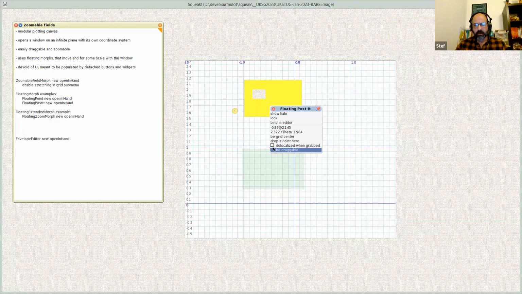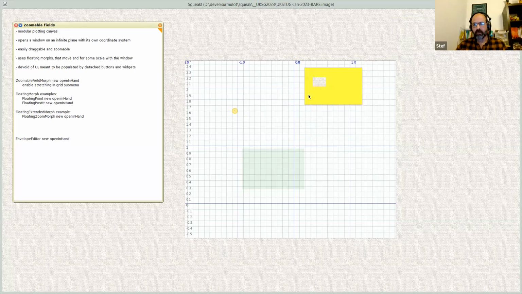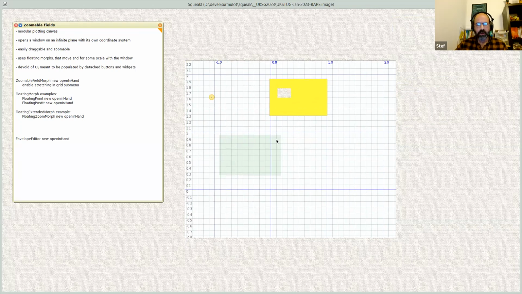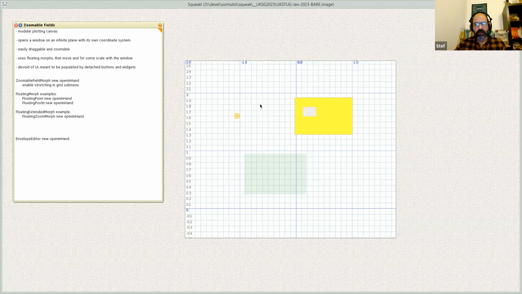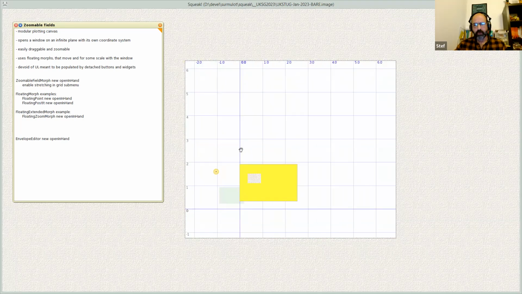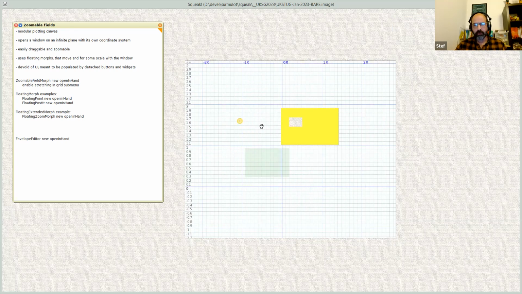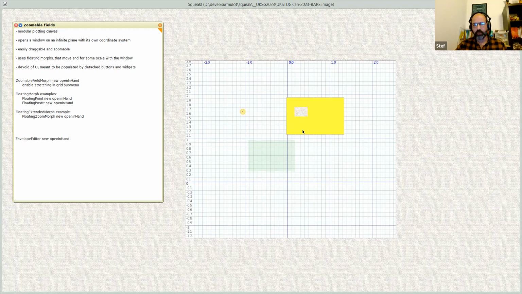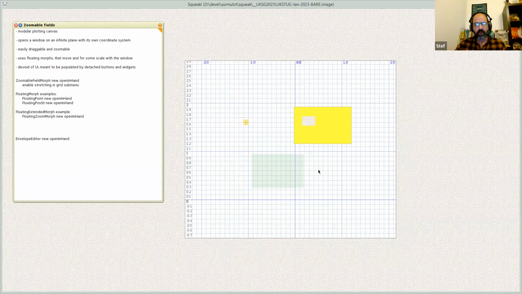There is an option here to make it draggable. And in that case, you can drag it around. And when you remove that option, it will again remember where it came from. So when you scale the field, you see these three objects behave differently because this one is located at one single point. This one has this corner located at a single point, but doesn't change its extent. And this one scales completely with the Canva.